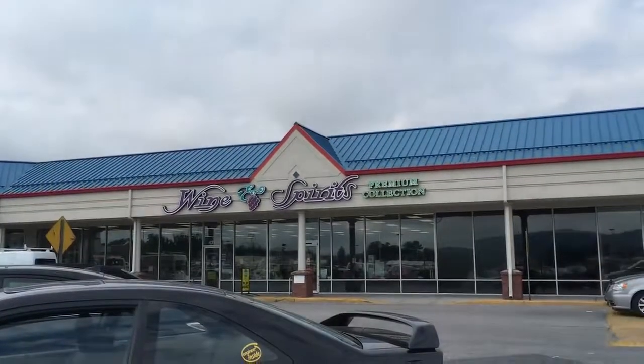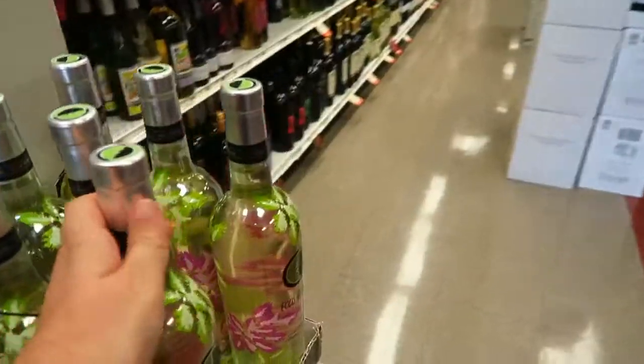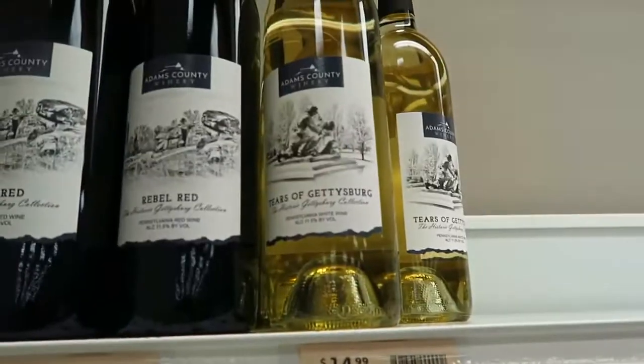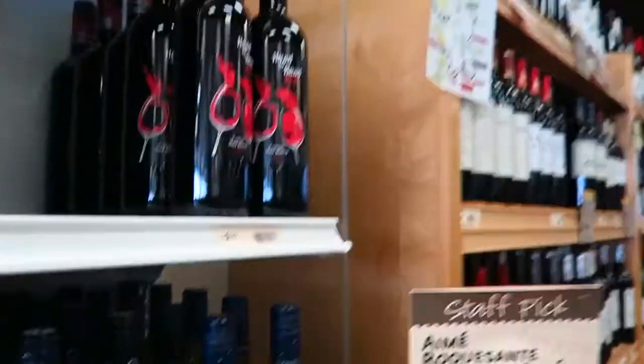Today Greg and I went to Pennsylvania, and we were driving through a shopping center I normally go to anyway because there's an Ulta there. We looked today and the liquor store is really cool — they have a lot of different wines I've never tried before. I picked one up that looks interesting, and it's a pretty bottle. Hey babe, look — Rebel Red and Tears of Gettysburg! That's cool.